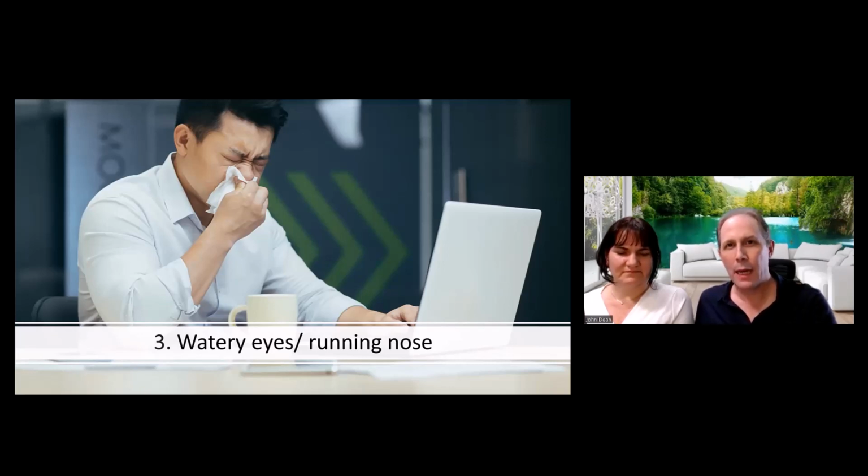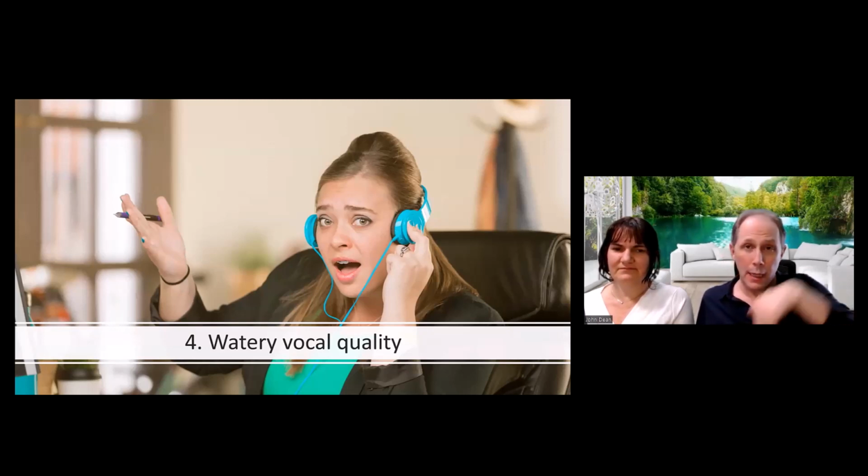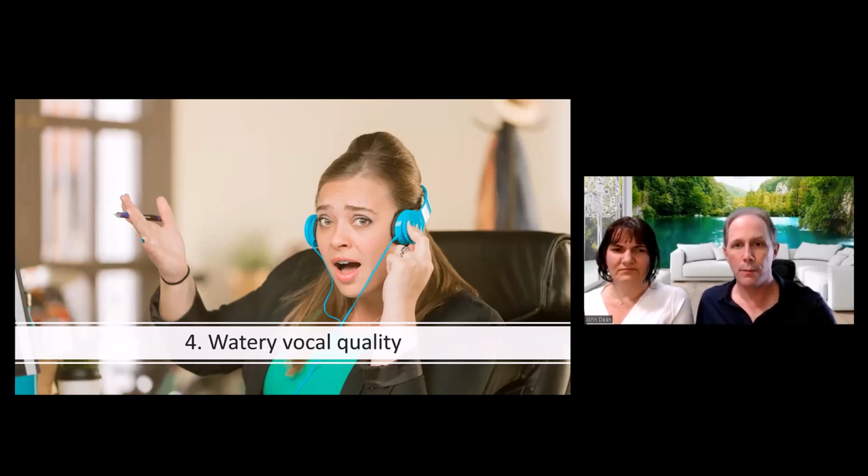And I'll add into that, if you take a sip of liquid and after you're drinking, you have what's called a watery vocal quality. You can literally hear the water kind of percolating while you're using air to talk. That means that the liquid isn't necessarily in the airway. It hasn't gotten into the place where it really shouldn't, but it's close. It's right above there, and it has a lot of danger of perhaps going into the airway in a way that could be bad. It could cause pneumonia. It could cause other issues.